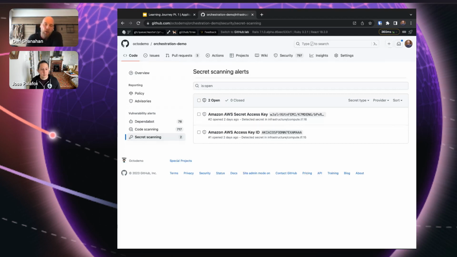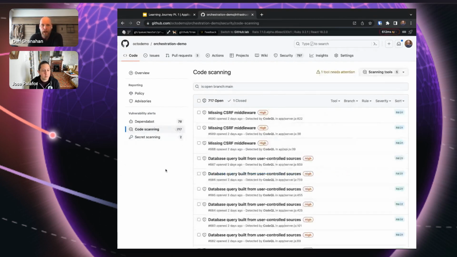We identify these tokens in your environment and we'll notify you of these tokens. And in fact, we have the ability to actually prevent these tokens from being written into the repository via a mechanism called push protection, which will actually fail Git operations as developers are pushing new code. It's very much a preventative tool versus a reactive tool.